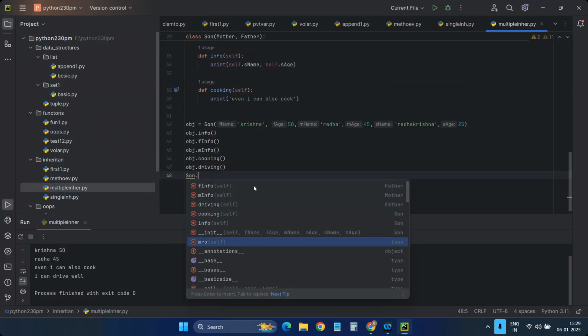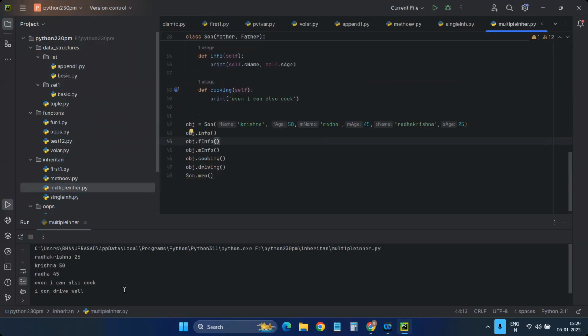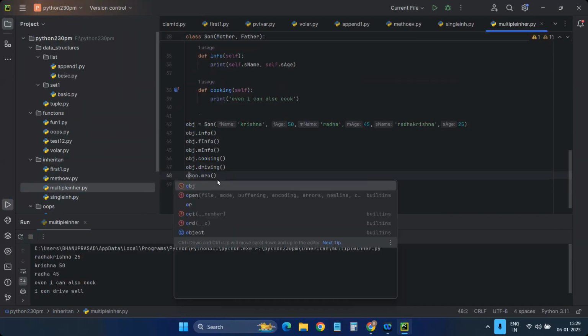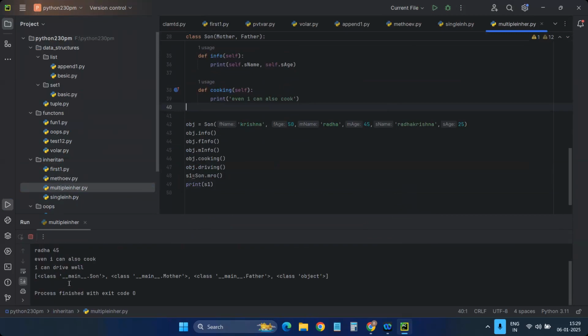If you observe here, we have an inbuilt method called MRO. Let's see what will happen.